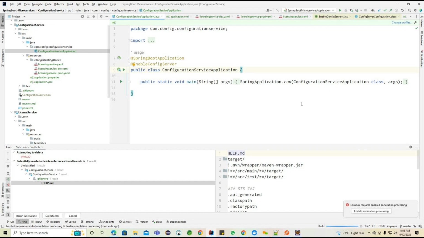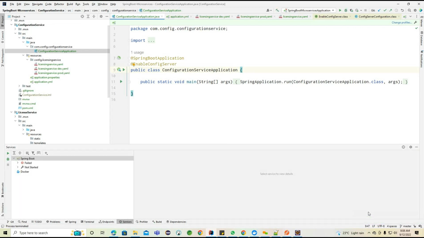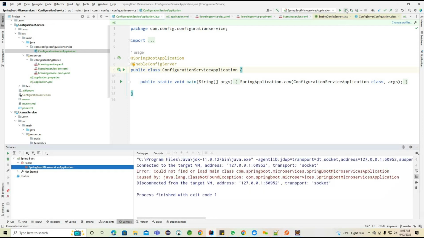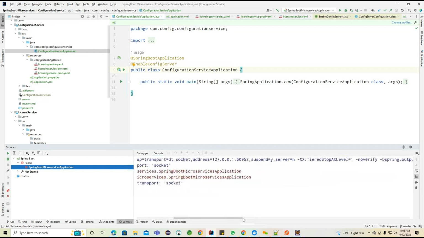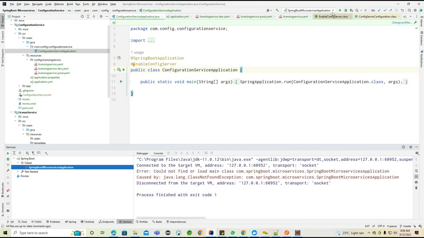So now I'm simply trying to run this particular configuration server. Oh, we need to enable this because we created one more module. Okay, let me start this. Could not find the load. Oh, sorry, not this. We need to run from here.